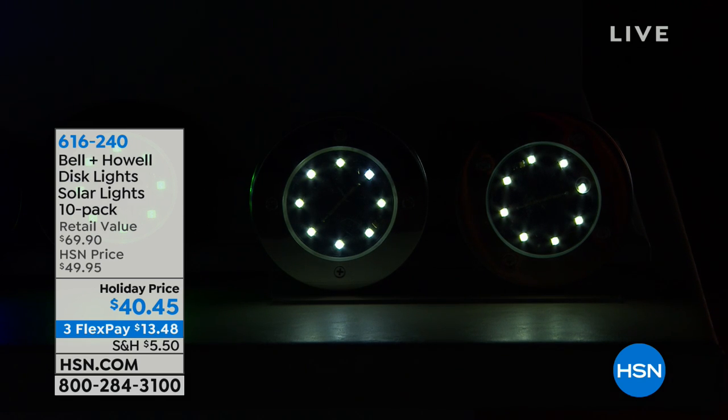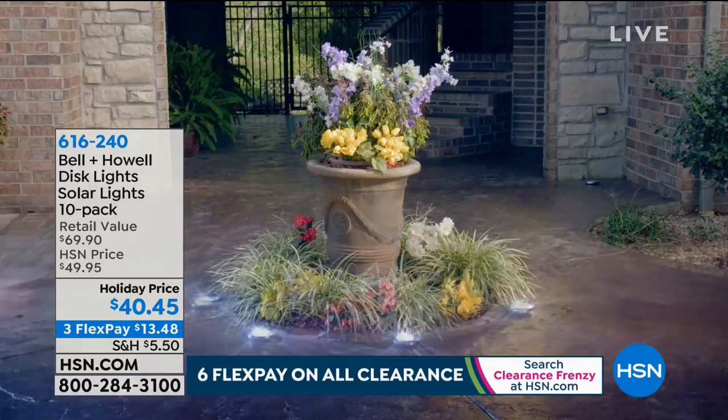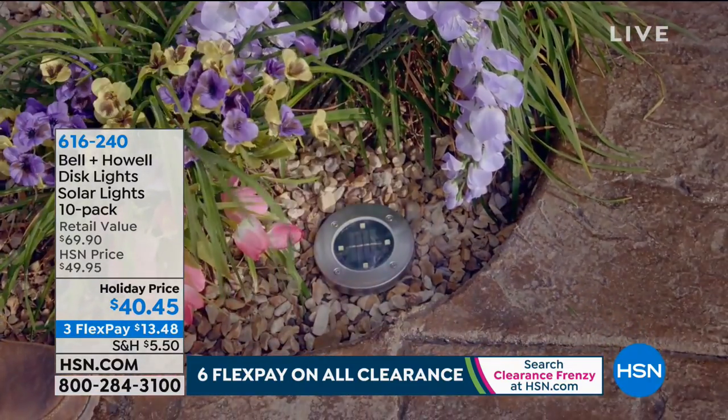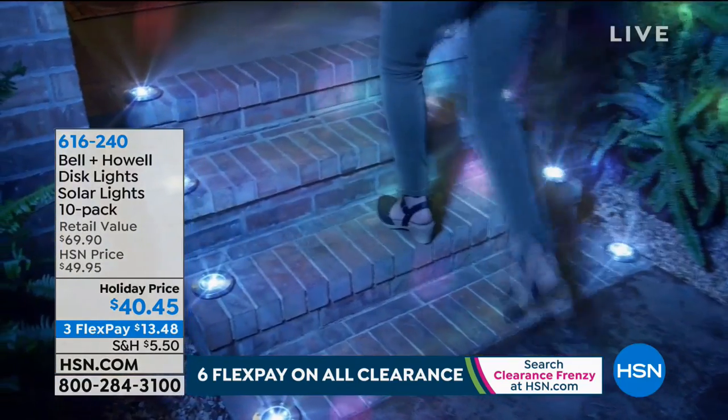Exactly. And the fact that it is uplighting, and since they have such a low profile, put them in the planters as well, and it's just going to light up all of those beautiful flowers that you might have in the flower beds around the front of your house. You spend a lot of money on the landscaping. You still want to be able to enjoy it when you come home as well, so it's a great way to do that.